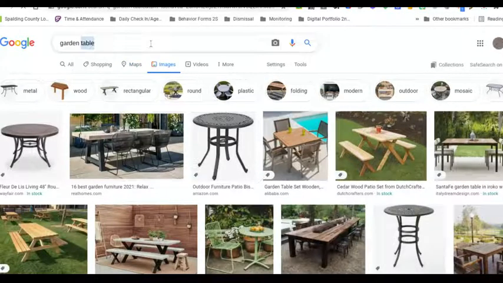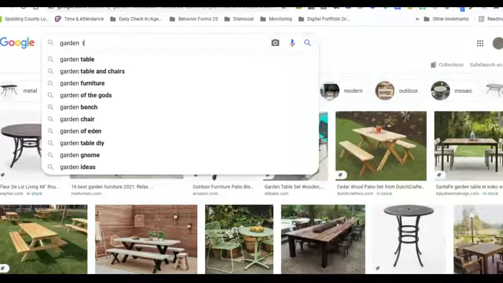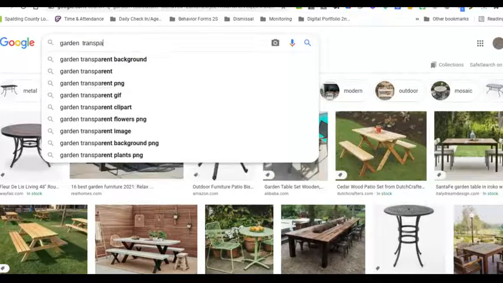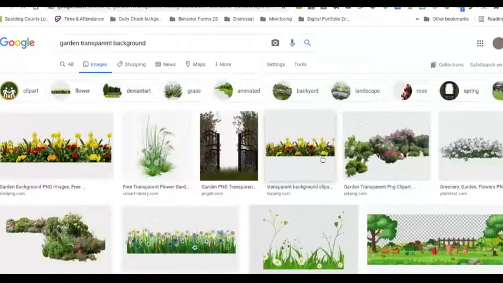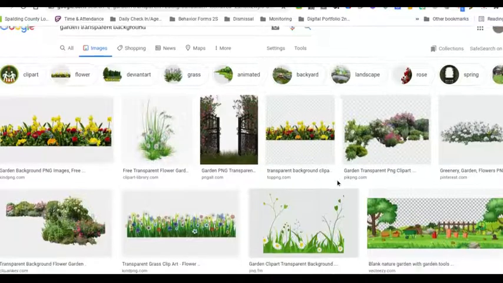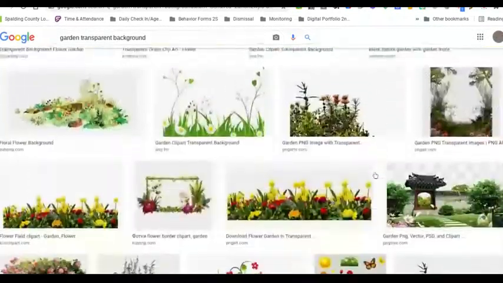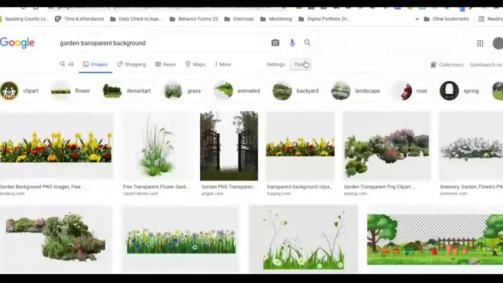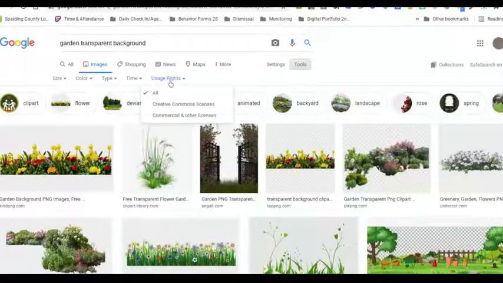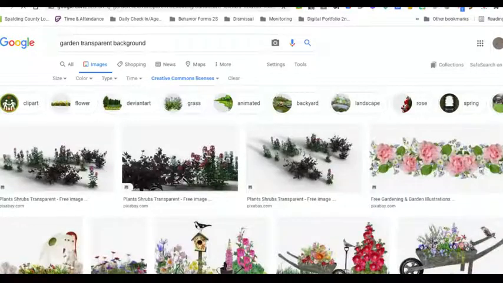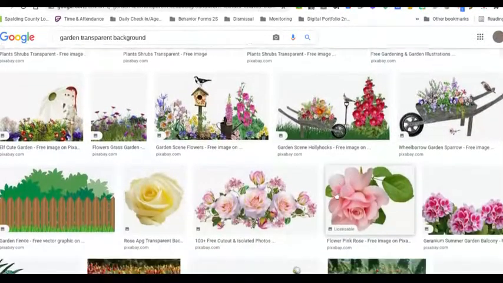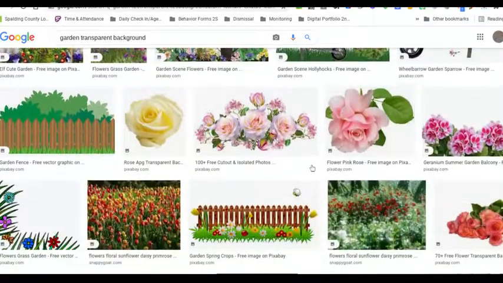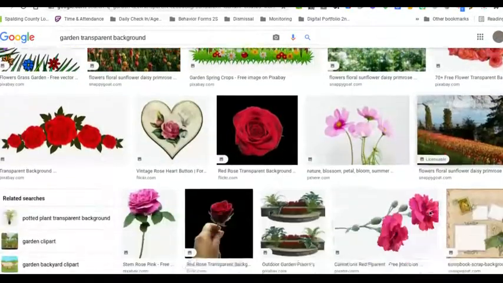If you want to, you can even find one with a transparent background, especially now that a lot of people are doing the Bitmoji things and stuff like that. So they are doing things. This is still all under the Creative Commons with the tools. So we can kind of see where we're at, and you can add all sorts of little things.